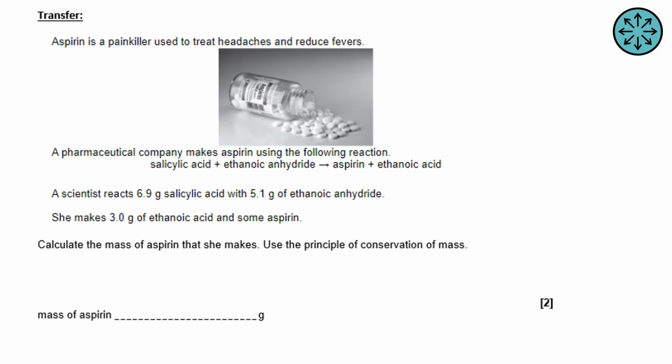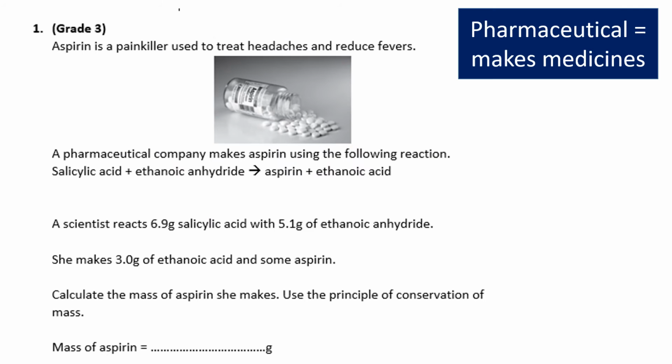So let's look at an exam question. Why don't you pause the video and have a go at this for yourselves and then come back to me. Okay, so first of all, a pharmaceutical company is one that makes drugs and medicines and does that sort of research in industry. So if you're not familiar with the word, that's what it means.